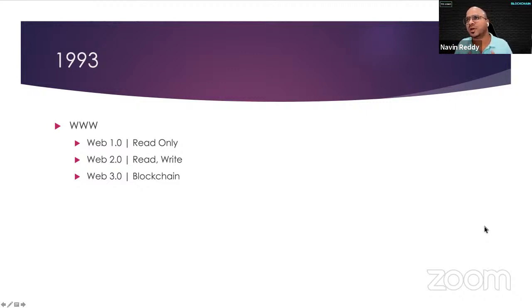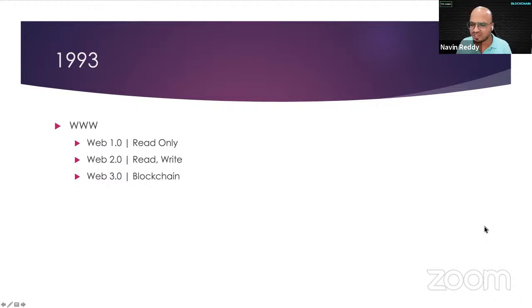As a consumer, as a user of the internet, we were only consuming data till 2004. Of course, we had some services like Yahoo Chat, where we could interact with people. But somewhere in 2004, things started changing, right? Because after Facebook, Orkut, all this technology came into existence, where as a normal user, can you imagine, as a normal poor person, you can put something on the internet. You're not consuming now, you're pushing data. In the initial TV days, we were just consumers of TV. But now we are Instagram influencers, right? Because we got the power to push content up. So as a normal user, you can read content on the internet and you can write content.